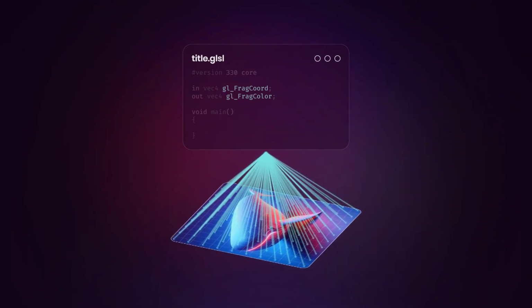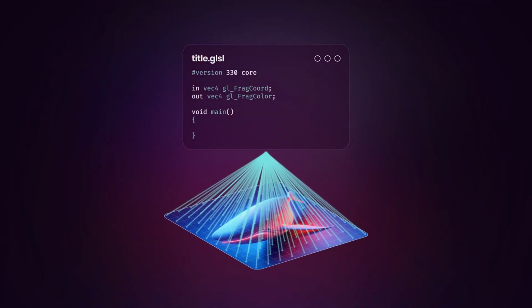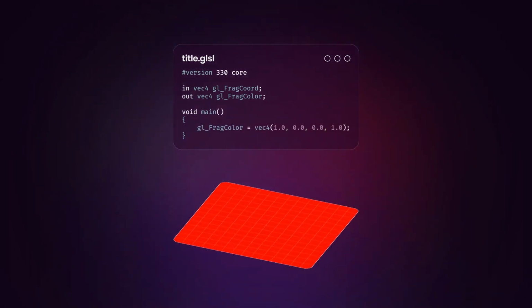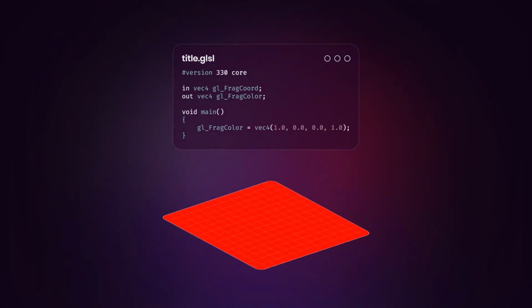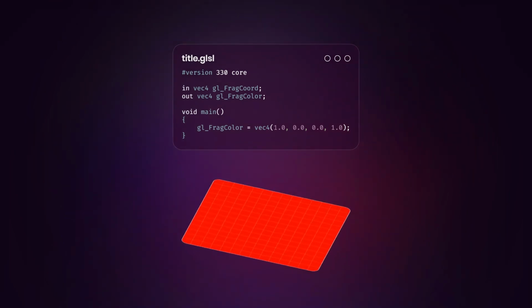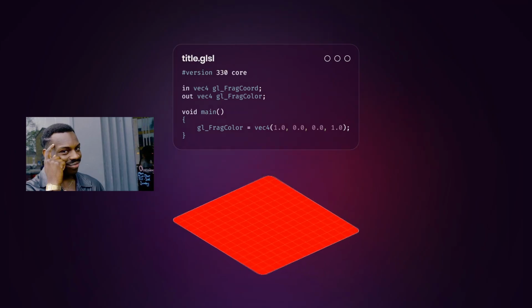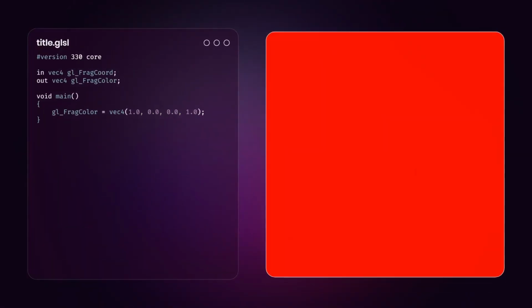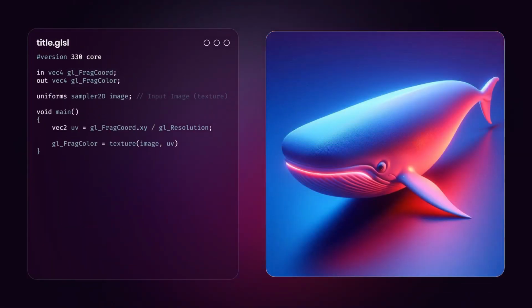Let's create the initial function of the shader and return red to see if it works. Now, since this program runs for every single pixel, that means every single pixel is red, so the image is, well, red. Let's continue by reading the color of the current pixel and simply return it. This will display the original image as it is.